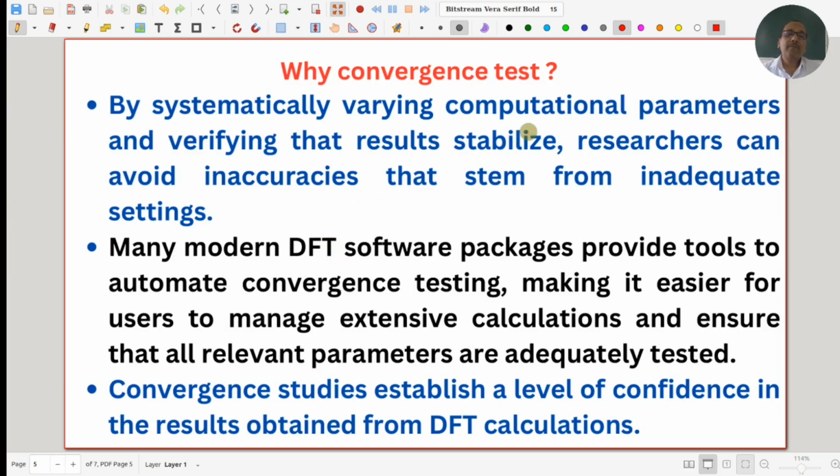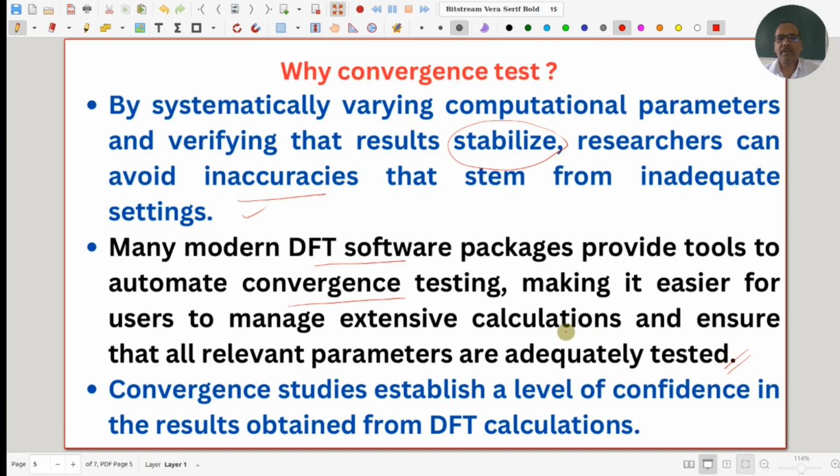So by systematically varying computational parameters and verifying that the results stabilize, researchers can avoid inaccuracies that stem from inadequate settings. Many modern DFT software packages provide tools for convergence testing, making it easier for users to manage extensive calculations and ensure that all relevant parameters are adequately tested.